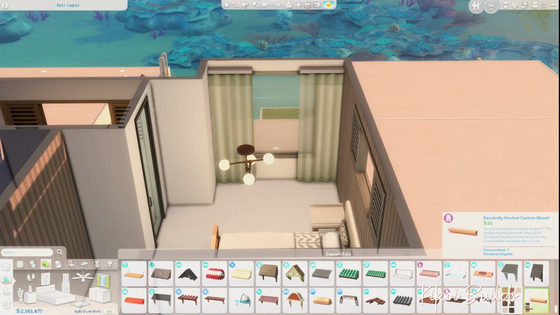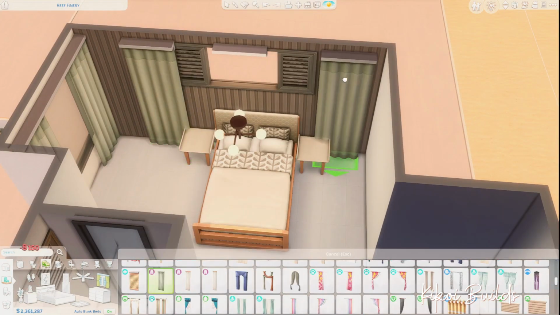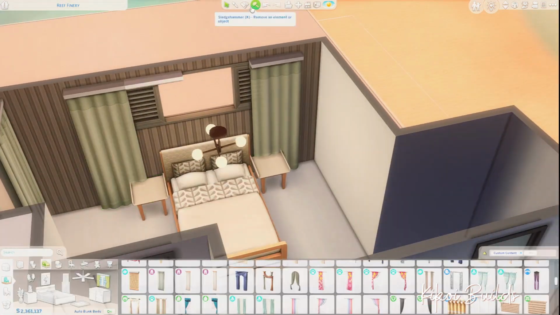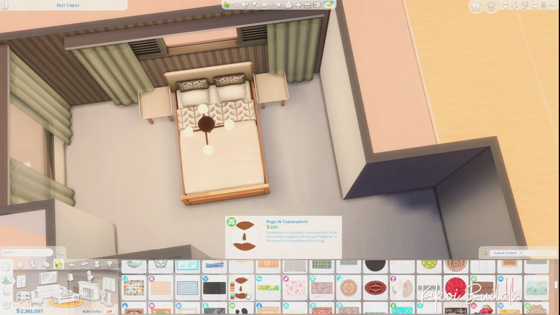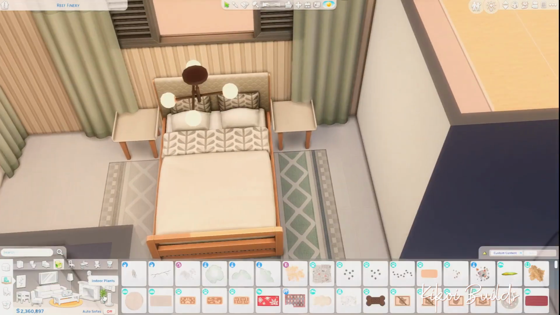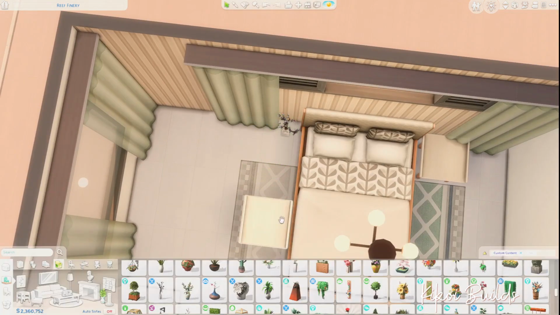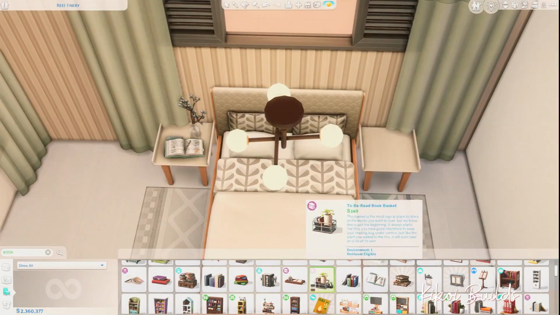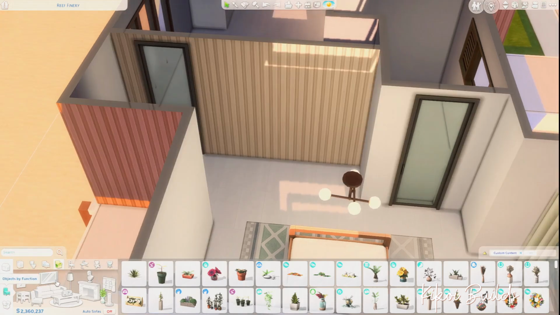So yeah, now we are already upstairs and we are seeing the second bedroom. I talked about the first bedroom, but the bed and the bedside tables were from Snowy Escape. The small love seat also is from Snowy Escape. And in this bedroom, I went more with Dream Home Decorator for the majority of the furniture.